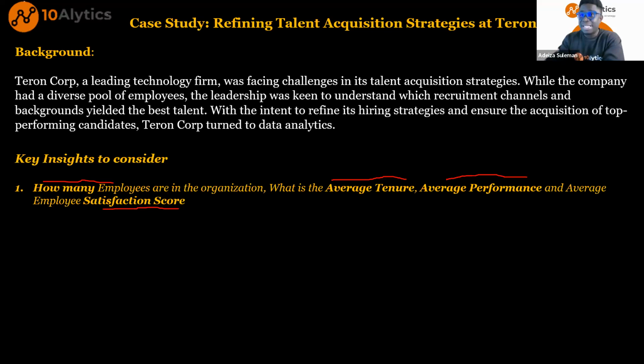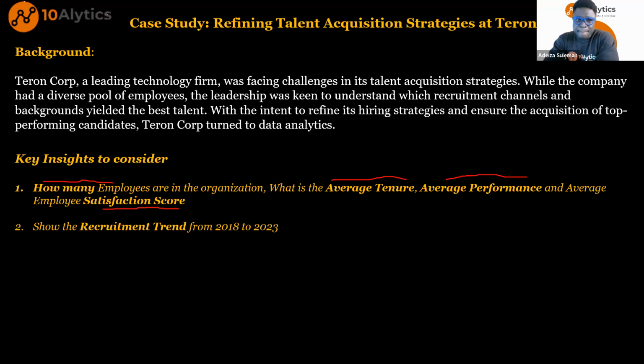We'll look at the data and see that all these different features are inherent in the data set: how many employees, the average tenure, the average performance score, and the average satisfaction score. We want to calculate these different scores.